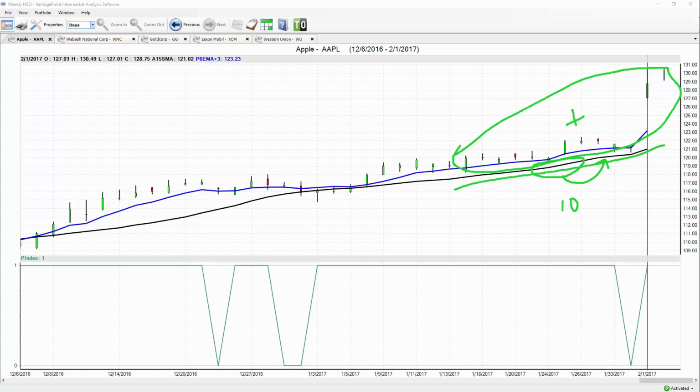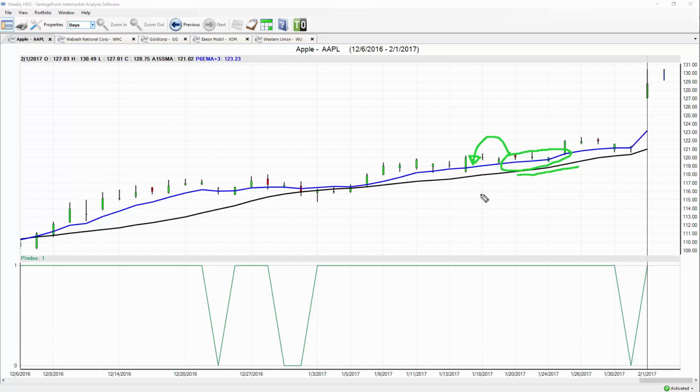Now, what VantagePoint does, though, is it doesn't just rely on a simple moving average. That really just summarizes what's already occurred in a given market. But if we focus on this blue line here, it's very important to understand how this works. Now, that blue line on the chart, that is VantagePoint's proprietary predicted moving average. And it's not generated by simply looking at the past prices of Apple over a given period of time.